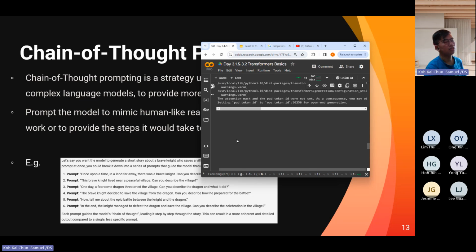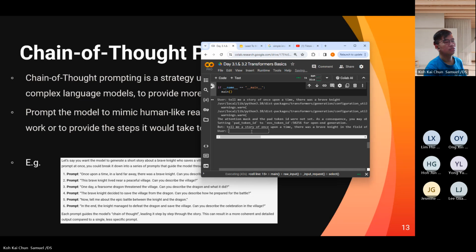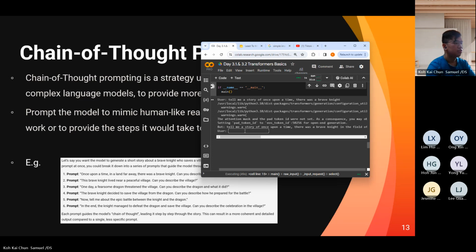It will try to link a story to it. It's like, in the field of battle, it said to me, "I am knight, but not one of you," and I said, "Well then." So this brave knight lived near a peaceful village. Can you describe the village?